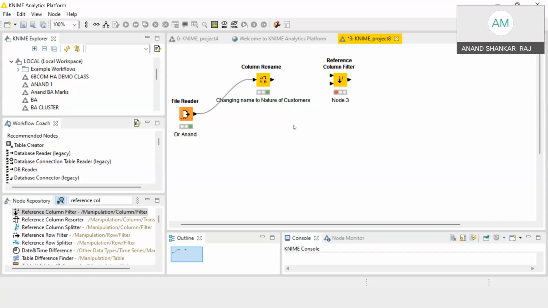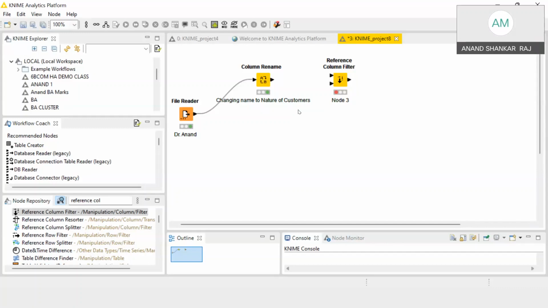If you are doing any changes in the original data, like changing the name of a column element from type of customers to nature of consumers, since you have done it, it's very easy for you to know. But if a client company to whom this data sheet has been given, they will not understand what type of change you have done, right?